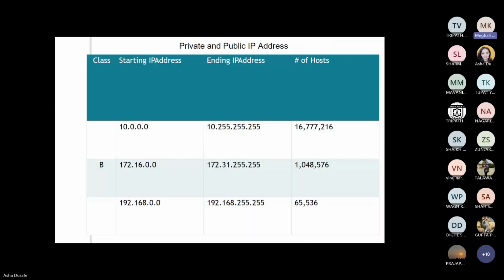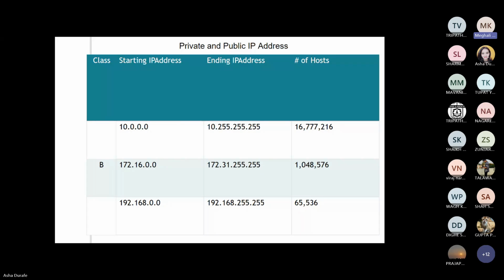Now, as I told you, you have two different types of IPv4 addresses, private IP address and public IP address. Here you can see the class B, which is used for the private IP addressing scheme. The first row is class A, the second row is class B and the third row is class C. I will modify the PPT before uploading in GCR. So A, B and C are the 3 rows which are indicated.